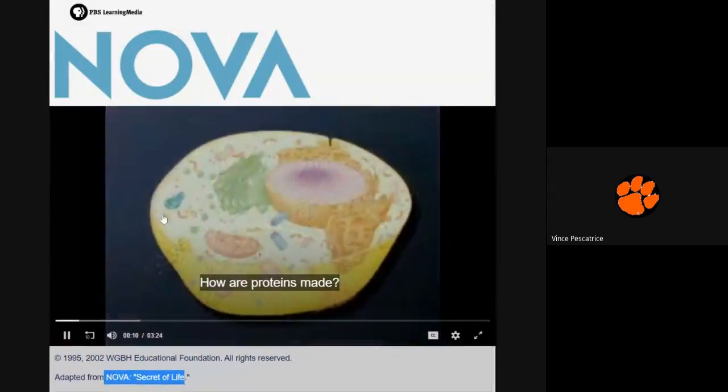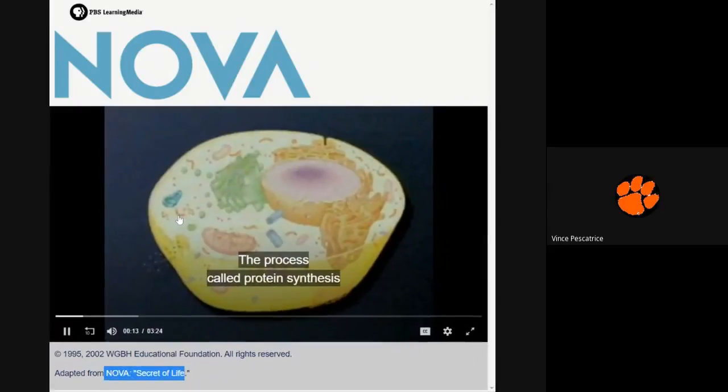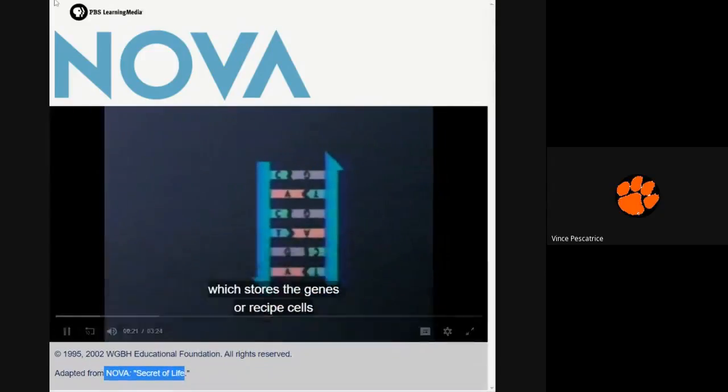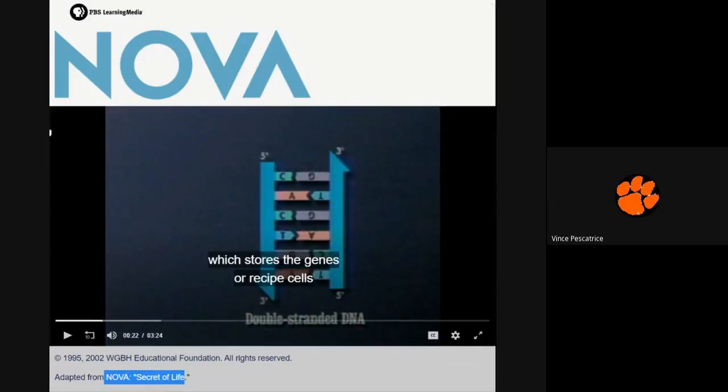How are proteins made? The process called protein synthesis begins in the nucleus of a cell within a chromosome made of DNA, which stores the genes, or recipe cells use to make proteins. The genes are the recipes of the cell.